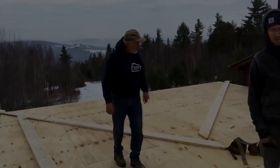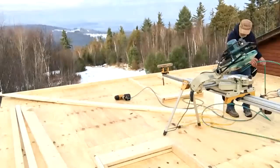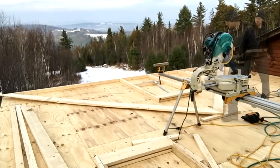So we're laying out this gable end. We're going to do both of them, actually. We're going to sheath it. That bottom plate we nail right to the floor at an angle, so it's like a piano hinge when we tip it up, so the wall won't just fall off over the edge of the building.